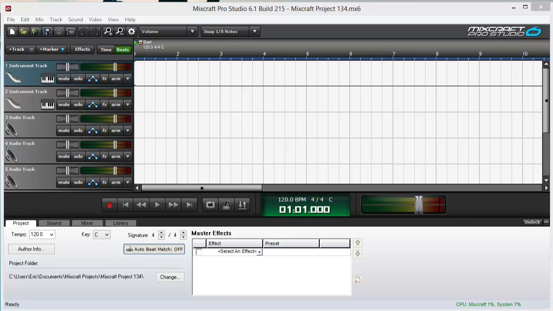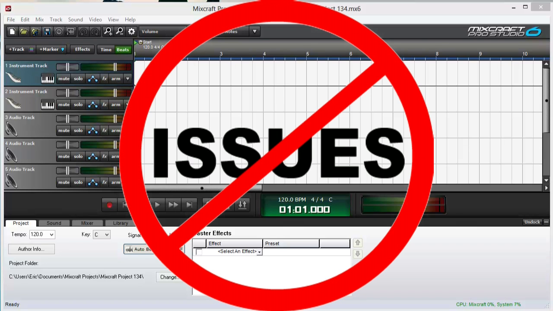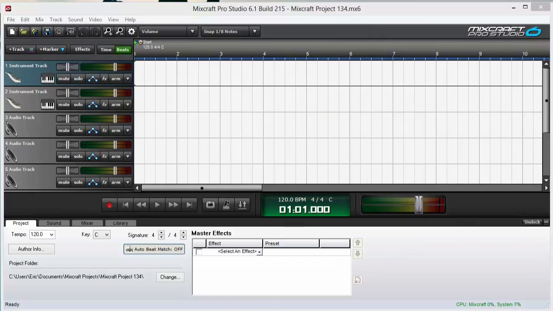Welcome to Acoustica Mixcraft. Before using Mixcraft, you'll want to optimize your computer to run as efficiently as possible. Doing so will help diminish or eliminate cracks, pops, latency, and synchronization issues. Recording and editing audio or video can be very demanding on your computer's resources, no matter what software you use.